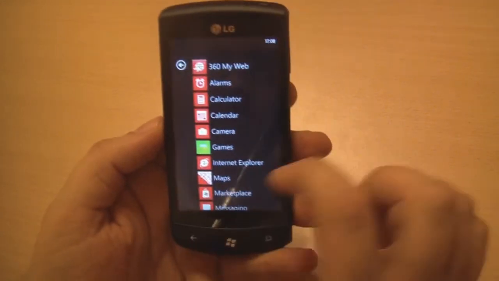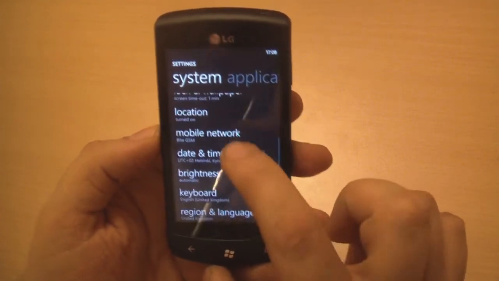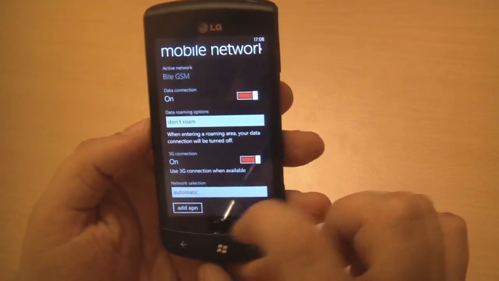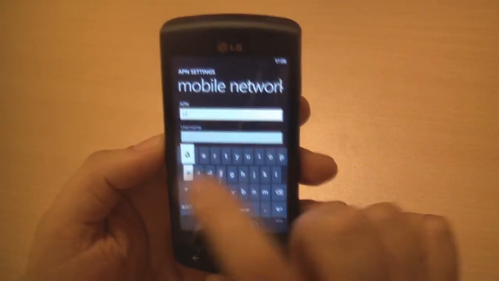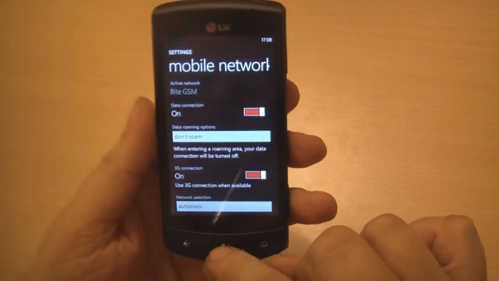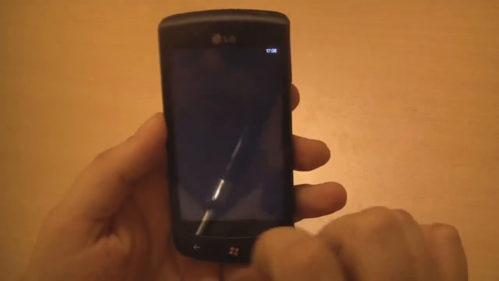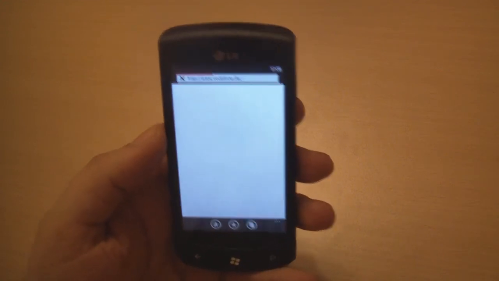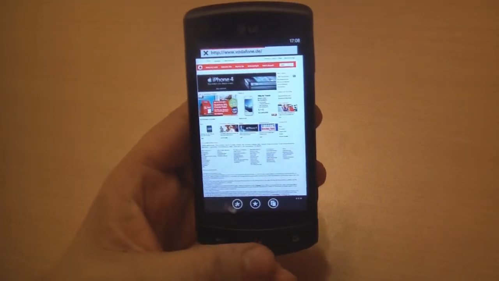So first we have to set up the internet, and for that we go to settings and choose mobile network. And here the data is on, the 3G connection is on, and then I have to add the APN for my mobile network manually. Here we go, that's on, and that's it. I should already have an internet connection. Let's check it out. Yep, the Vodafone start page in my browser is already loading, so I do have a 3G HSDPA connection through my mobile operator.